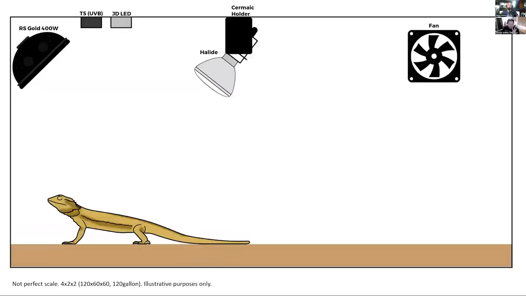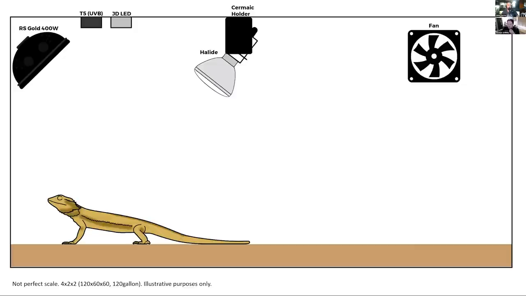And that is literally my bearded dragon's enclosure, right? That is essentially what my bearded dragon has now. Obviously, it's got a food dish and a water dish and places to climb, but in terms of lighting, that is his enclosure. And that is the minimum that I recommend. Well, that is an enhanced version, but that is what I would recommend for anyone, really. I do the same for all animals, pretty much.